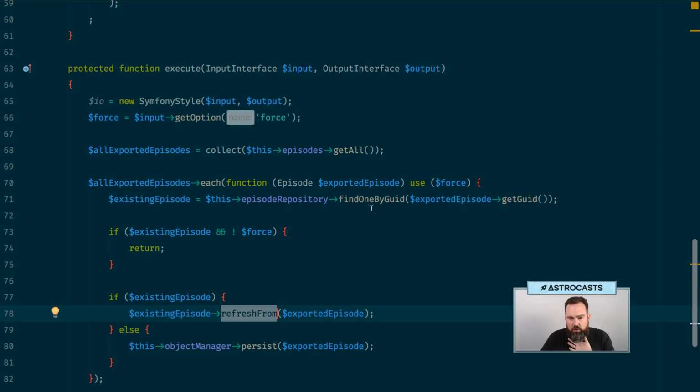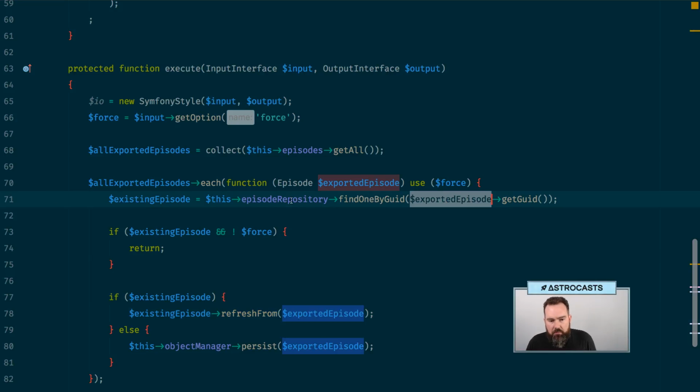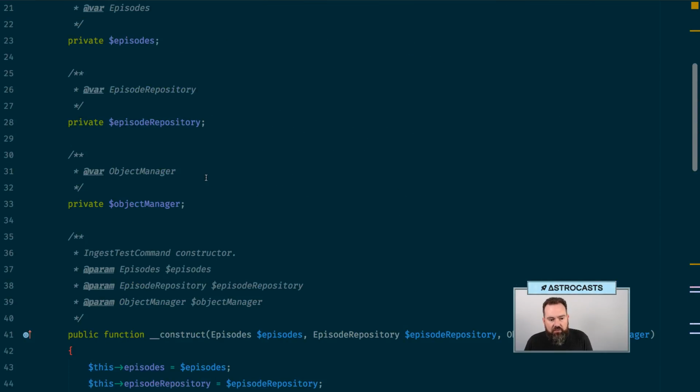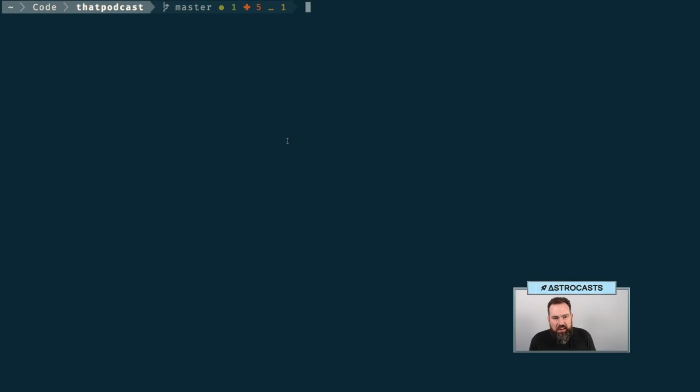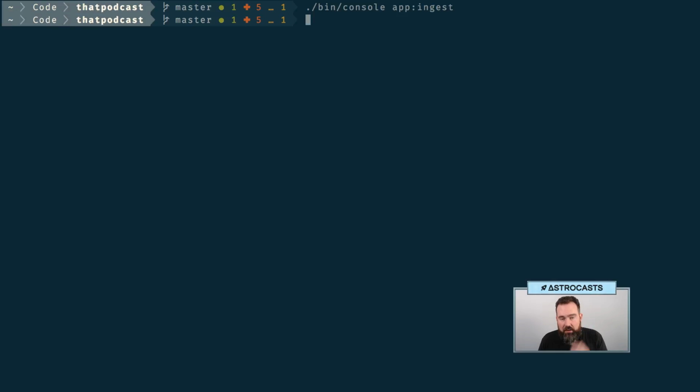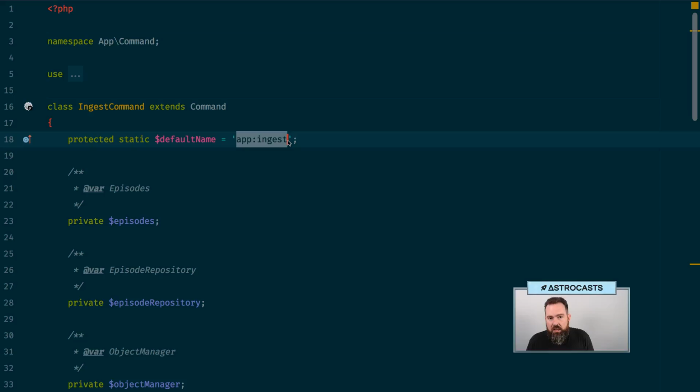For each one of those, we look to see if the episode repository contains the GUID for that episode. If it does exist, then we just ignore it. So this command was actually safe to be run multiple times. So I'm actually going to run this right now. It doesn't give any output, which is a little bit of a bummer, because it should actually be more useful than that and give us some output, but we just really needed to do what it needed to do.